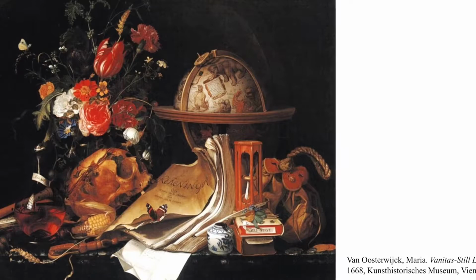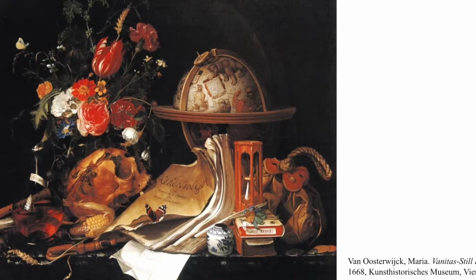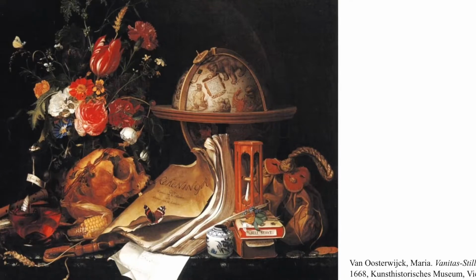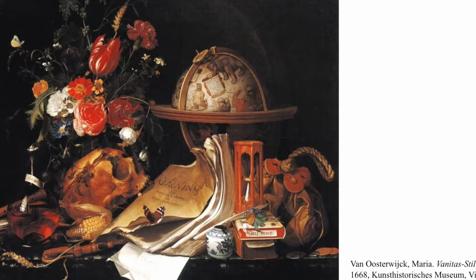I'm showing this painting today so we can use it as a tool to take a look at how we set our own tables. What important things that we enjoy and we love and we treasure do we place on this table?